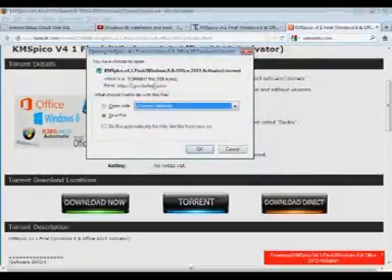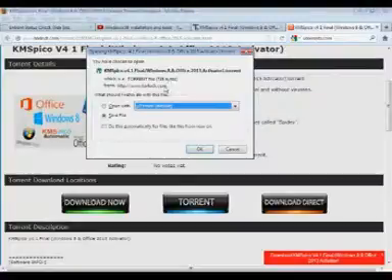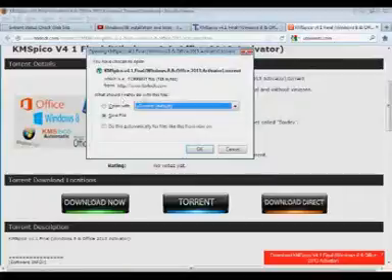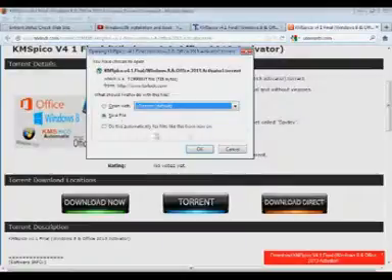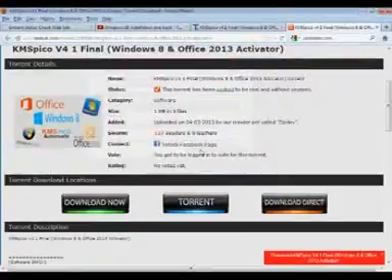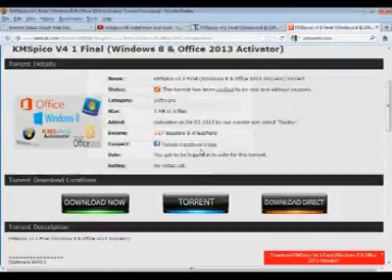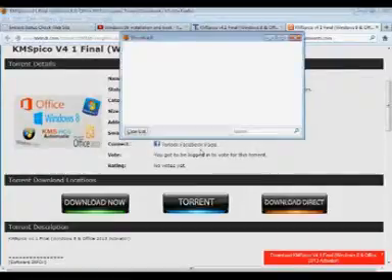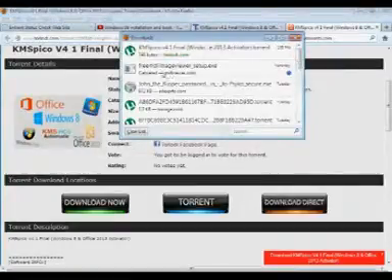It gives you the size of the torrent, and now you have a question: what should Firefox do with this file? So you can either choose to open with uTorrent, or you save the file. It's preferable to save, so we take OK. After checking save, now a window pops up and the file is downloading.